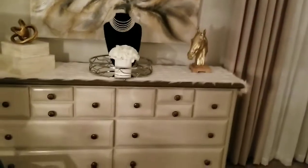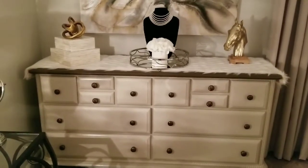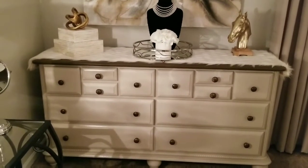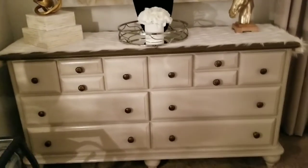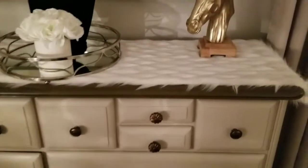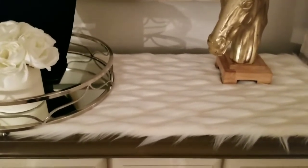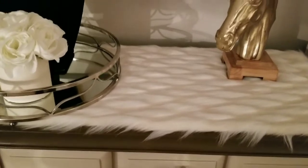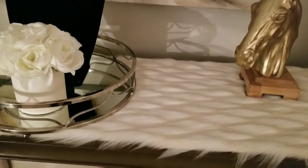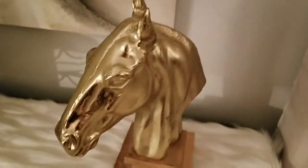And then here on the dresser, now this changes quite a bit. Y'all, can you just look at this dresser? Can you believe it? This is awesome. I mean, it really needed it. Minus the paint touch-ups, but it just gives it a different look, a different vibe altogether. You guys have seen my runner that I've had. Normally I put that out in the fall, but, I can't really say glam girl, what will we call it? That Miss Priss in me, I guess you could say, loves the fur and the shiny things and flowers and just all things beautiful. And this horse head came from Home Goods.